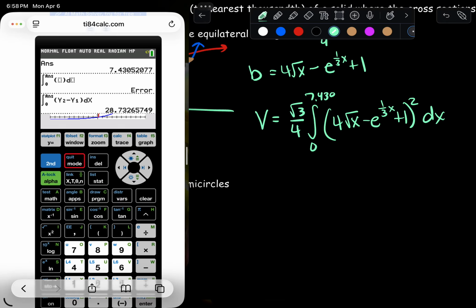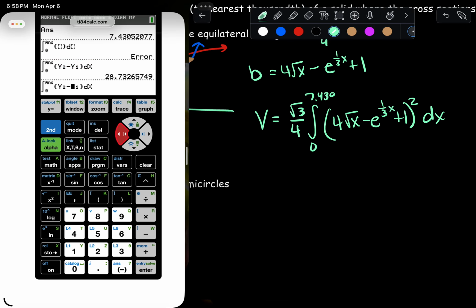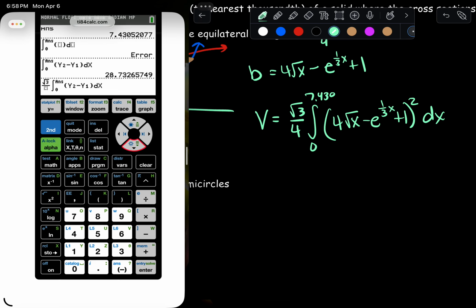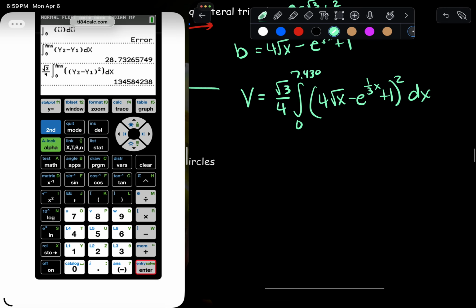So I'm going to go back home. If I want to find the volume of this, I already have this set up here, so I'm going to copy it. I'm going to go to the front and include that constant. So second insert, second square root. Actually, let's do alpha length to get that fraction bar: square root of 3 divided by 4. Then something else we need to add is the squared. So second insert, get a parentheses, and then another parentheses so that we can get the squared in there. Enter, and we get this.